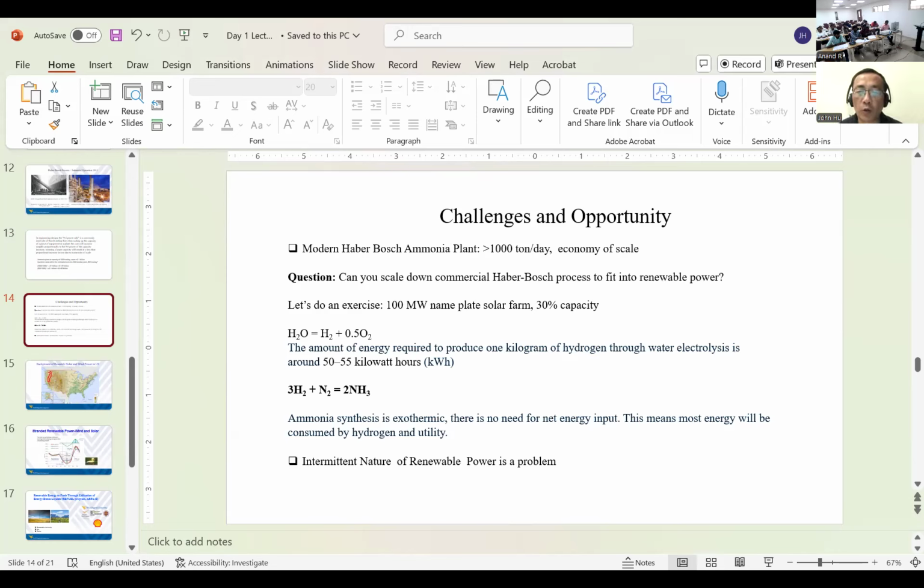So this basically forces you to look for a process other than Haber-Bosch, which means don't follow Haber-Bosch, because Haber-Bosch costs you so much money to scale down. So you have to start a new technology. That's the point I try to make. By going through this case study, you will understand why today we want to use microwave, plasma, or electrochemical methods rather than Haber-Bosch to make ammonia. So this exercise will basically tell you the truth. Okay, you have to do the calculation. I'm not going to waste your time going through it in the classroom. I'm going to send it to Dr. Anand. Okay.